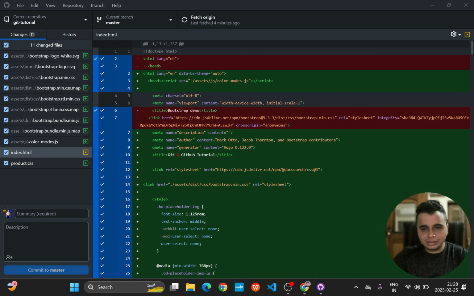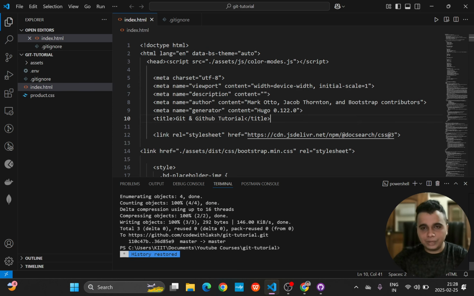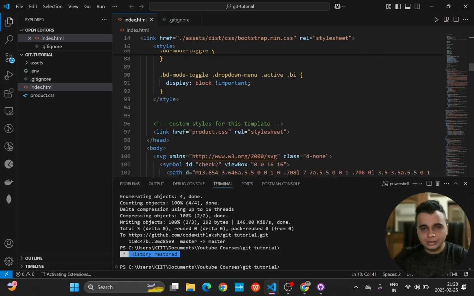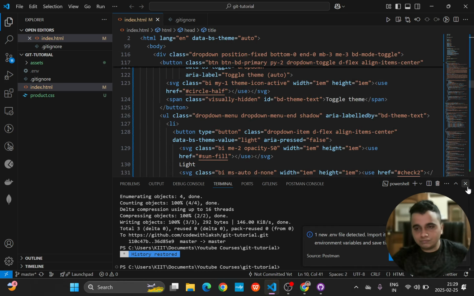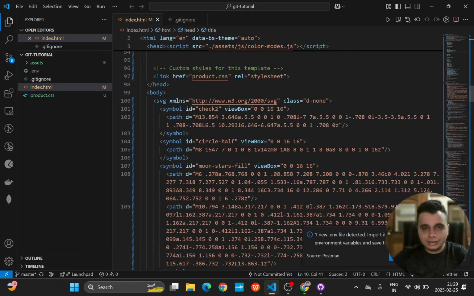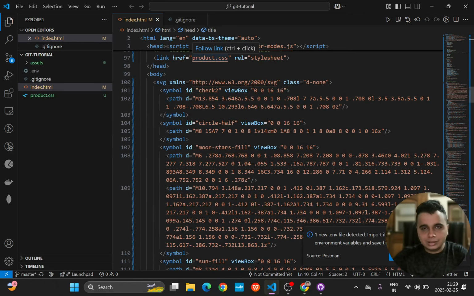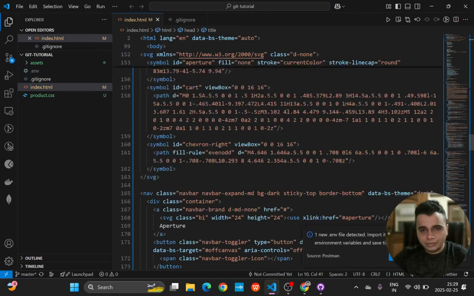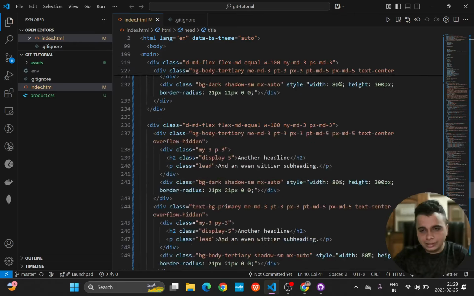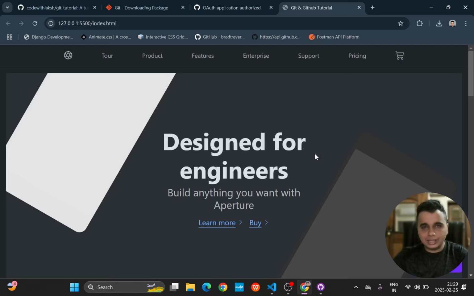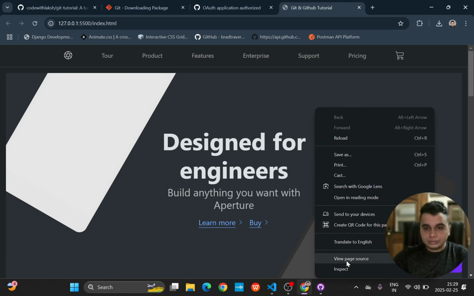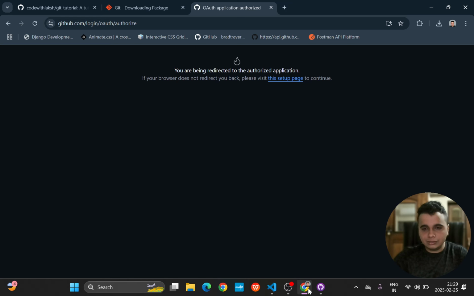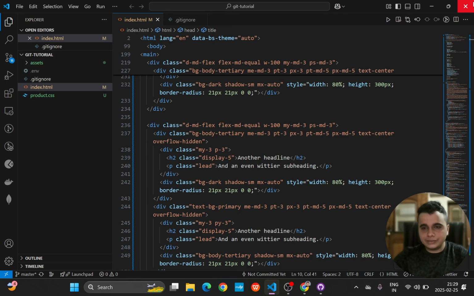I think there are some fixes in the icon part. So let us see for the icon part. Have they provided any icon here? Let us check out everything. I don't think they have provided. So product.css is already existing. No, I don't think there are any errors. Let us check it again. I don't want any errors right here. Inspect console. So we don't have any errors. Good enough. Let us just close this Visual Studio Code.